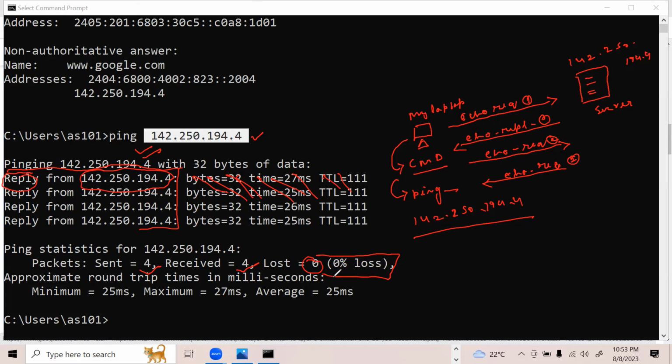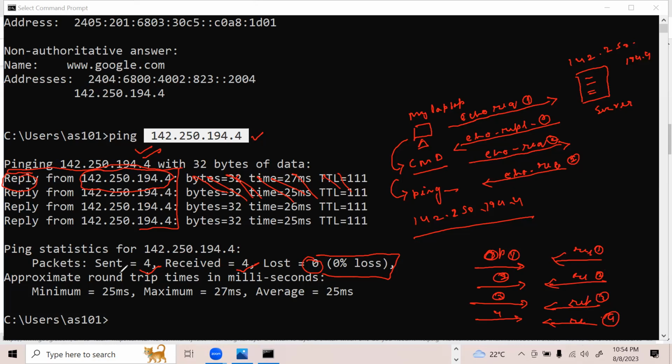So it's just basic, how ping works. You are sending 4 packets: 1, 2, 3, and 4. And you will get a reply from that device: yes, I am here. 2, I am here. 3, I am here. 4, I am here.